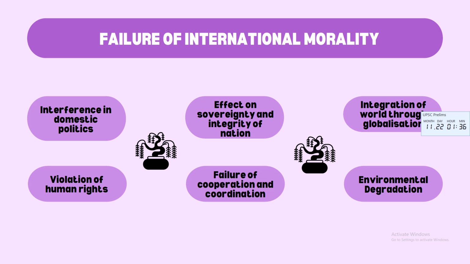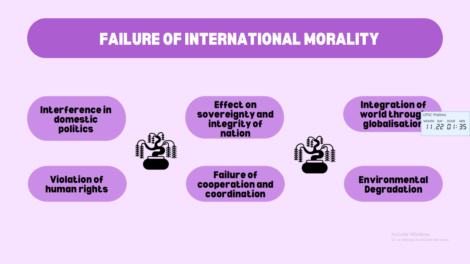Interference in domestic politics. Though it has been chartered in UN principles, national interest has always prevailed over international morality. It can be fake, but still, Russia is known to have interfered in the 2016 presidential elections of the USA. Also, India has been accused by Nepal of interfering in politics, particularly during the constitution drafting in 2015 in Nepal. So that's interference in their politics.